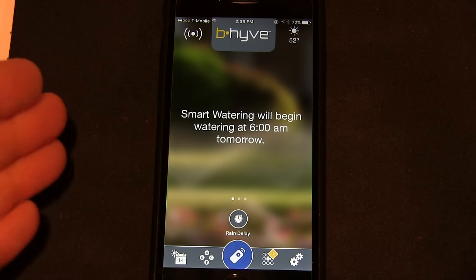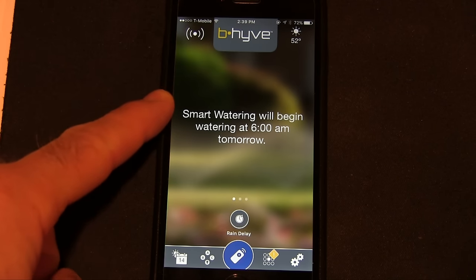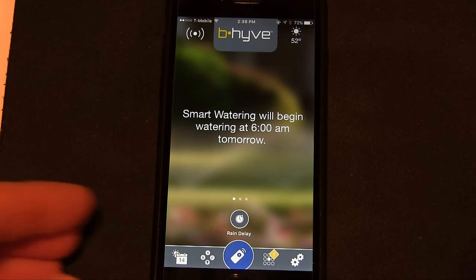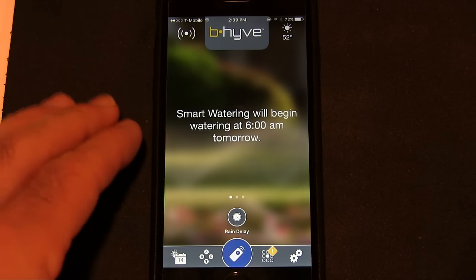And I actually did this part of the video, this software part, almost a year later. The stuff you saw before was about a year ago. So I've been using this quite a while and I had no problems with this timer. So they made a nice one.